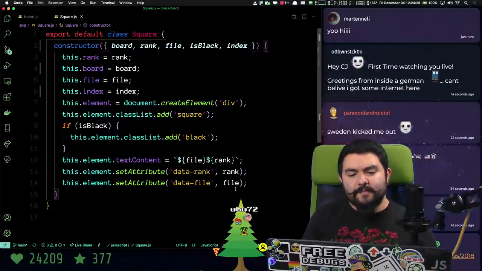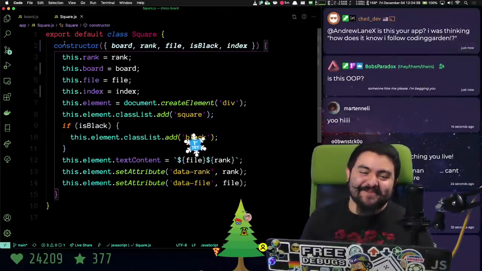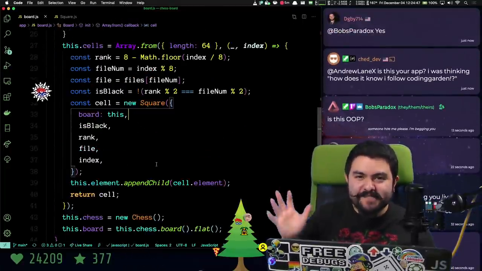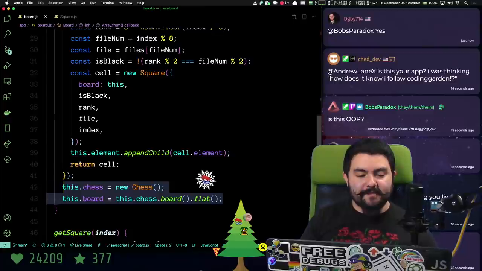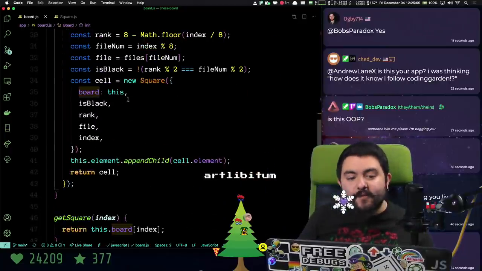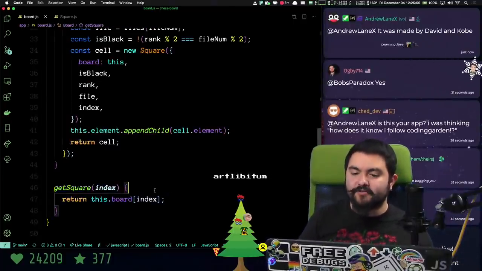And then, is this OOP? Yes. I mean, we're using classes. We have objects, but I say yeah because I haven't really thought this through. So some of it's going to be a bit jank until we figure out what the API is actually going to be. I think what I'm going to do is do this before we create the cells, so that the board exists. That way inside of the square constructor we can call this function and it will have the current state of the board.